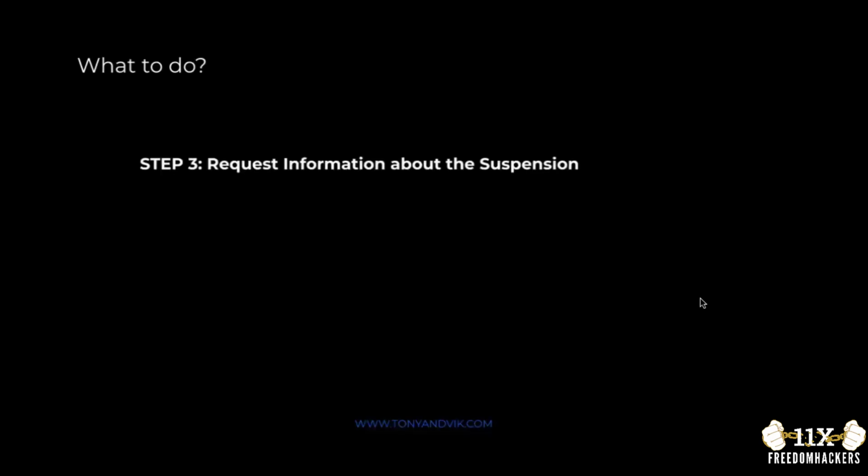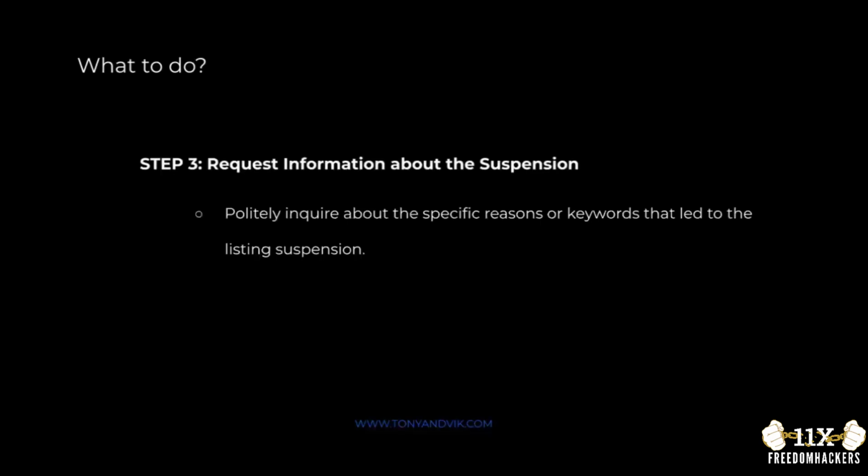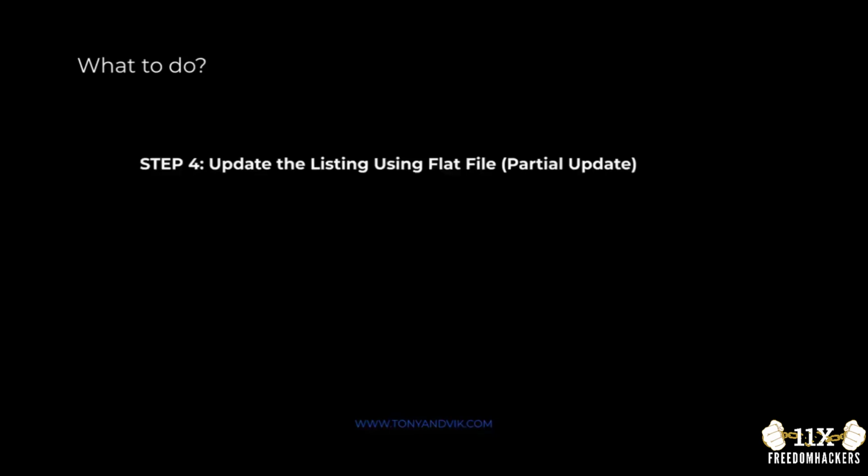Step 3, request information about the suspension. So politely inquire about the specific reasons or keywords that led to the listing suspension. Understanding the root cause will help prevent future compliance issues. So let's say that we are using some words that we shouldn't be using on the product listing. So okay, let's clean up the product listing, right?